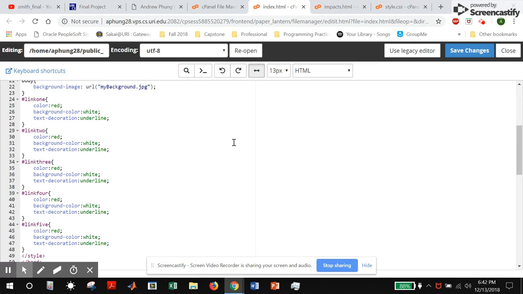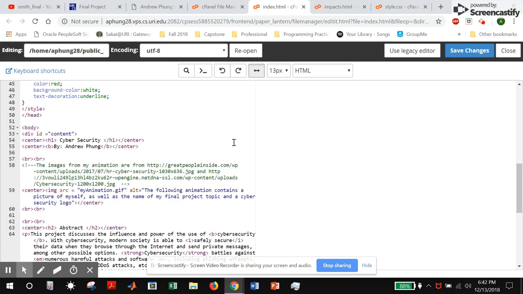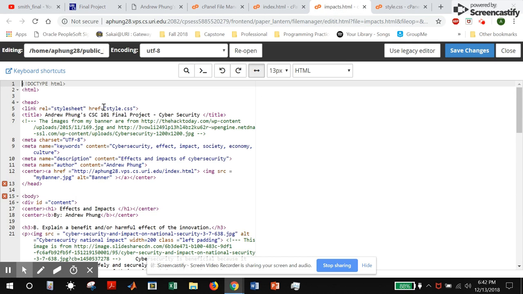Moreover, I used CSS to internally and externally style several aspects of the font, dimensions, and other visual features of the content in my web pages, such as the header and footer. For example, this is how I imported my external style sheet onto each of the pages, such as impacts and effects.